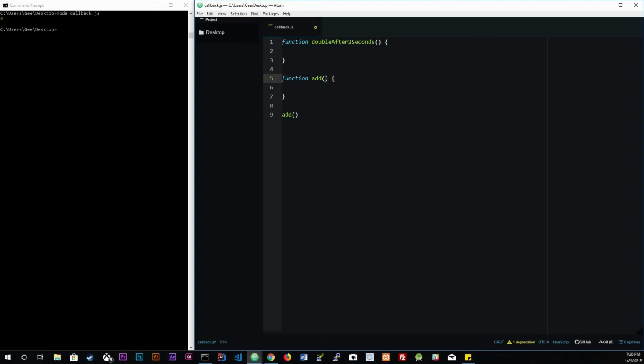Add is going to take 2 arguments, x and a function. It's going to take a callback. Remember, a callback is the function inside a function. So we're going to pass in 10, and we're going to pass in a function right now: console log sum. Control save.